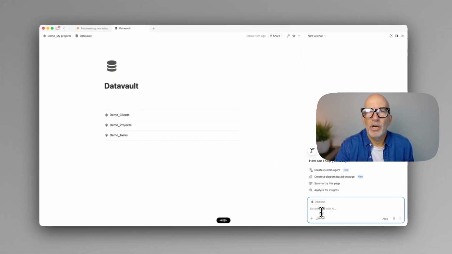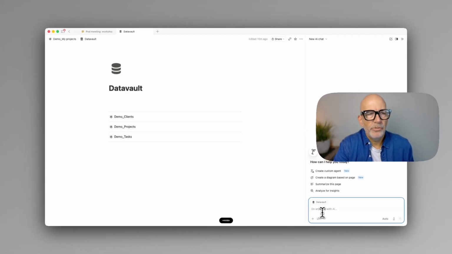add a documents database to this page called demo_documents. It needs to have the following properties: title for the document, the date that it was added, who it was added by. Those two are metadata properties.